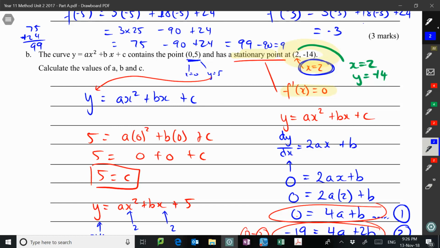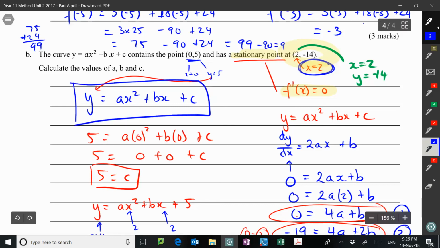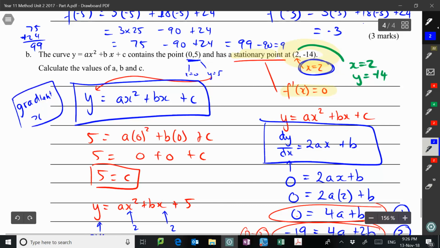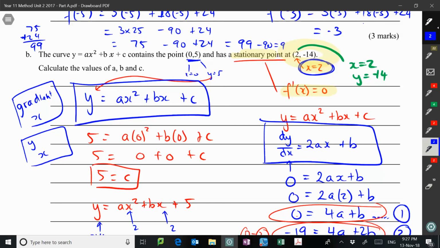So it's always got to do with the relationship between y and x and the gradient. The gradient and x. These two. You've got your gradient and x. That's one piece of information, and you'll have another one where they give you the relationship between y and x. It's always there. Most students overlook it. And remember, it's the purpose. Don't forget the purpose. If you forget the purpose, you don't know what the derivative is, you don't know why you're doing it. I promise you, you will always find this hard.